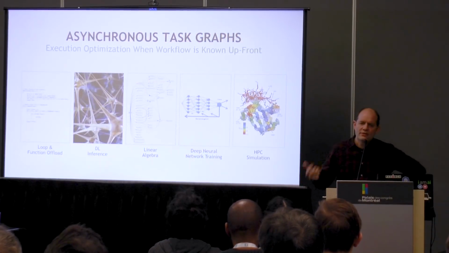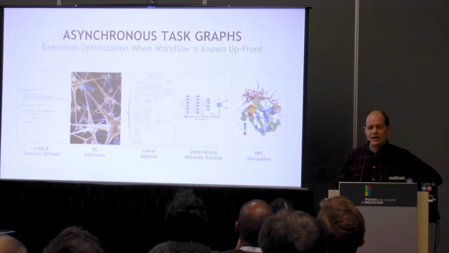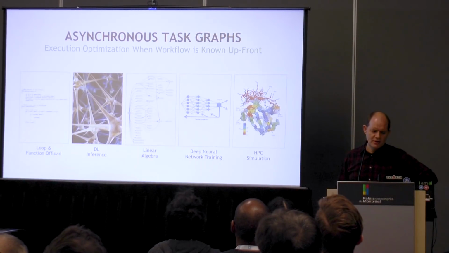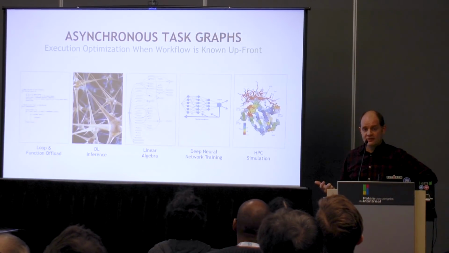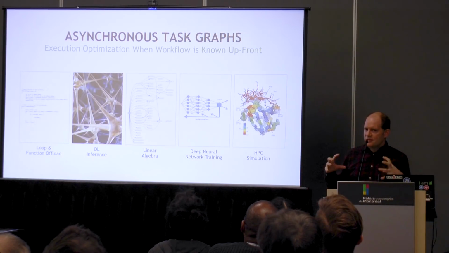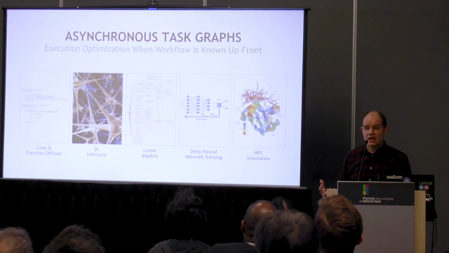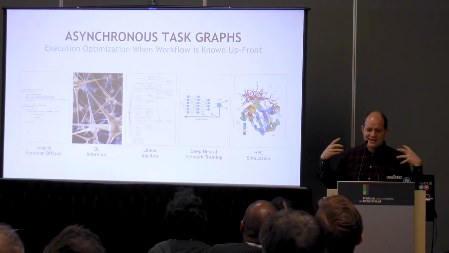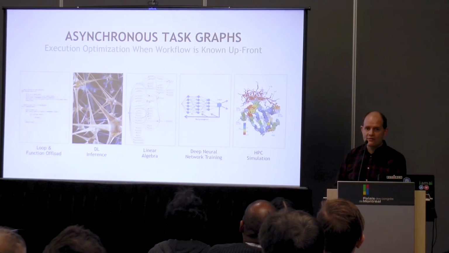Right. So one of the things, or the main thing that we added to the programming model in CUDA 10, which, as I said, came out back in September, was task graphs. Task graphs is about recognizing that a program typically does the same thing over and over and over again. And so if I capture what that thing is, and you'll all be familiar with that because pretty much any deep learning or AI framework, you'll describe your workflow as a graph of work.